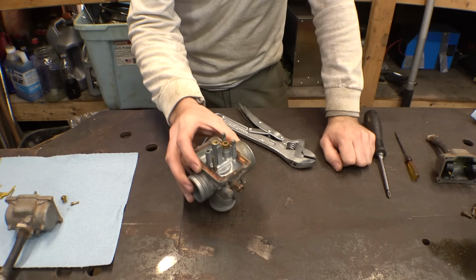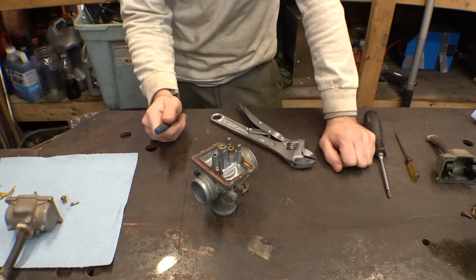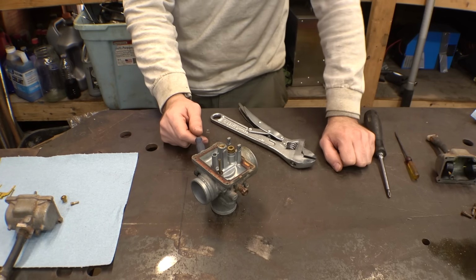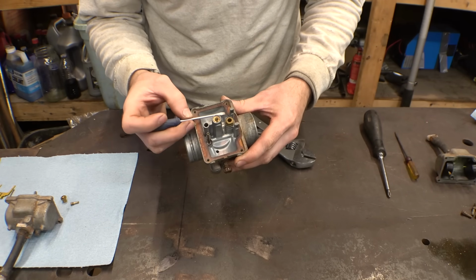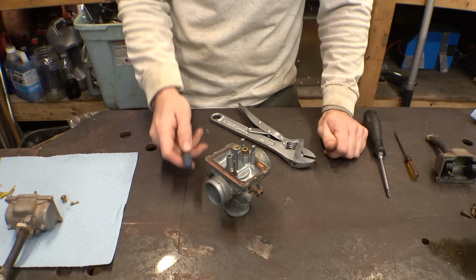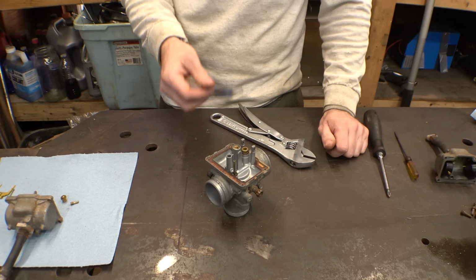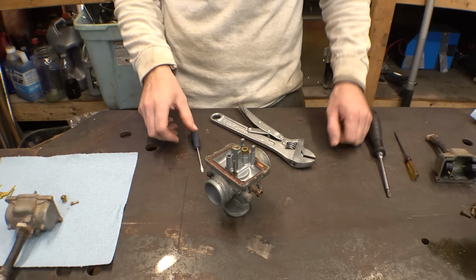Now, originally I thought that I bought a carburetor rebuild kit for this thing, but turns out that I forgot to, and I realized that yesterday, so I bought it yesterday. It definitely is not here in time, so I mainly bought it for the gaskets, because the gaskets on here definitely look pretty bad. I'm not going to touch them, not going to try to pull them, because I think if I try to pull them out, I'm just going to rip them. Hopefully they're fine, hopefully they won't leak, but once the carburetor rebuild kit gets here, if these do end up leaking, then I'll replace the gaskets. But right now we're just cleaning these.